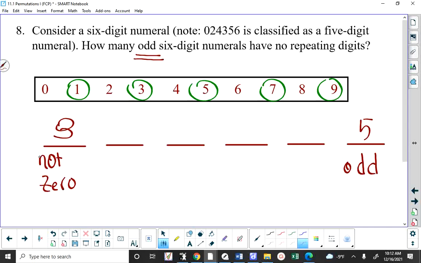Ryan, you want to take a stab at how many we can choose from for the next blank? 7. It's not 7. Because we had 10 digits in the pool, we've selected one of the odd digits for the last blank, which means we were down to 9. We chose one of those 9 that was not a 0. So we looked at 8 of them and chose one of those 8. But we're still left with 8.